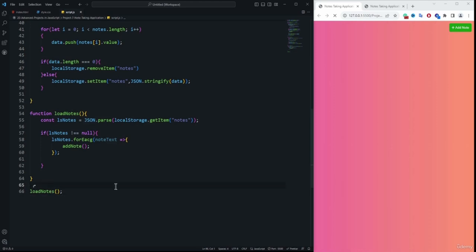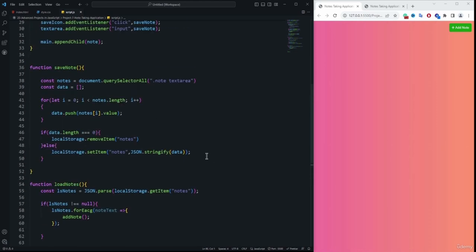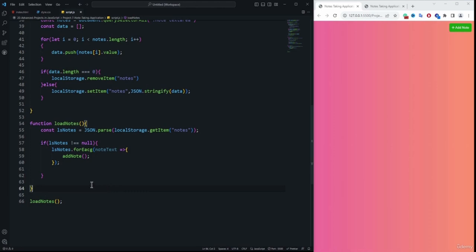I have changed the name of the function. Now we call the loadNodes function. Now if I Ctrl+S to save it, you will see nothing, because we need to specify more code inside this particular loadNodes function. Alright, so this is the if condition. Under the if condition, we are calling the addNode function. And also after calling the addNode function, we need to set the values inside these particular nodes.